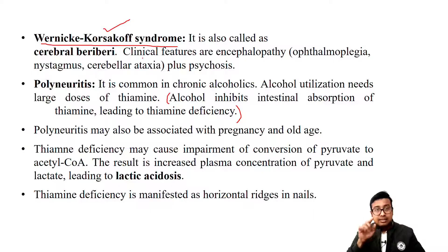Specifically, Wernicke-Korsakoff syndrome leads to problems in the eye muscles with abnormal eye movement, imbalance due to loss of cerebellar function, and psychosis. The milder one is known as Wernicke's encephalopathy. When it progresses to the madness stage, it is known as Korsakoff psychosis. Since there is a fine line between them, nowadays the combined symptom is called Wernicke-Korsakoff syndrome. Both follow in chronic alcoholics. This also leads to polyneuritis - peripheral nerves are also affected, with tingling, numbness, and other neural symptoms.